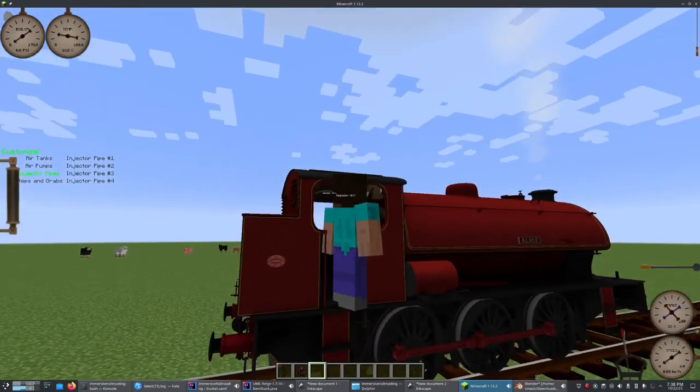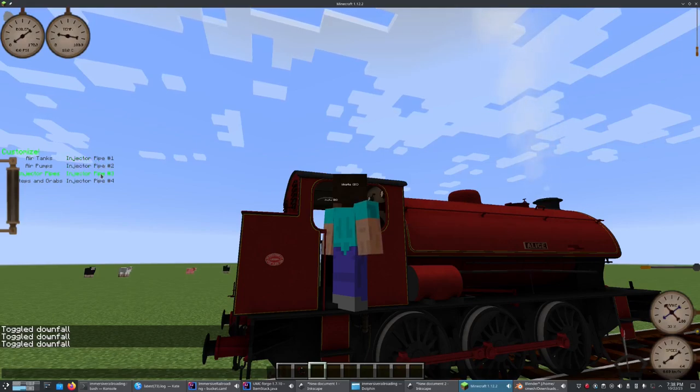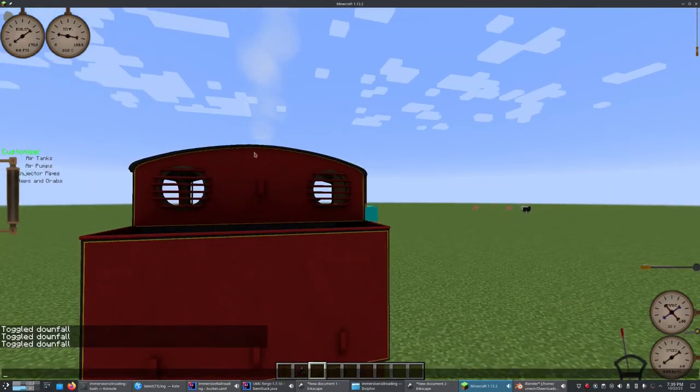Right. Do we save this somewhere? Ooh, that's another injector pipe. Look at all this fun. Look at all these fun pipes we can turn on and off. I'm sure there's proper names for each one of these. Yeah. Again, because there isn't logic between these, you can have two of these menus open at the same time, and they will overlap, which isn't great. But it is what it is for now.